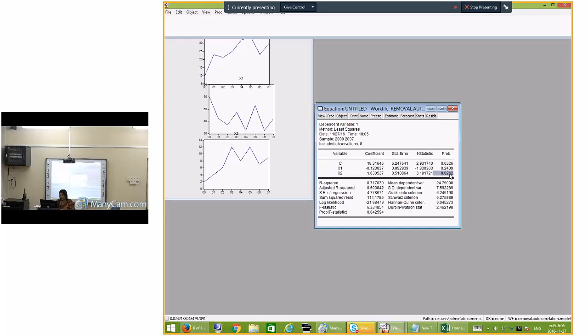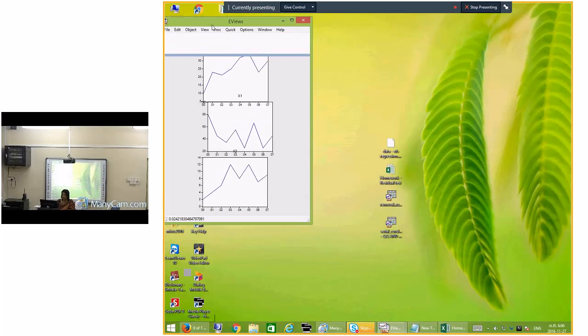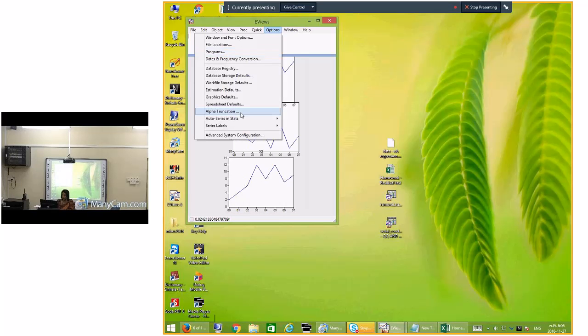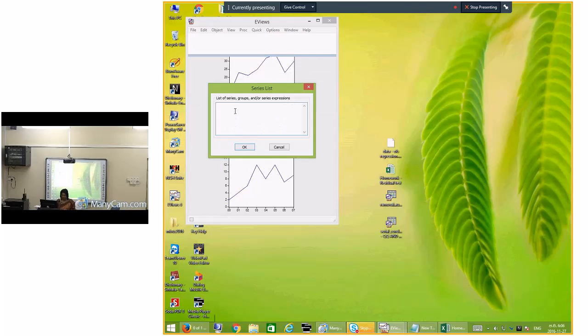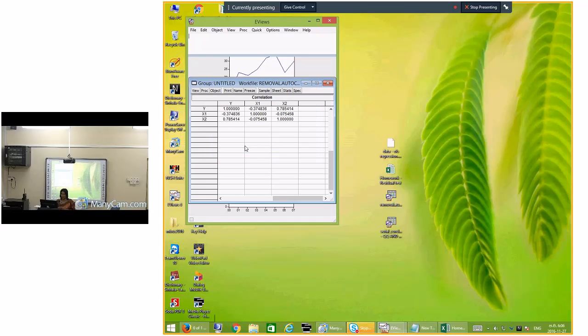But in the correlation table, you remember the correlation table shows the correlation of y, x1 and x2, right?